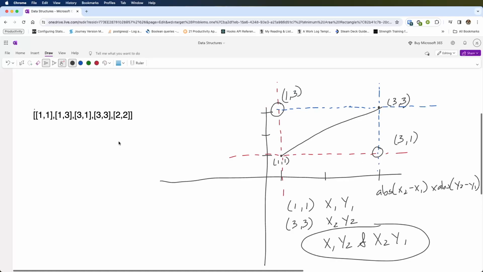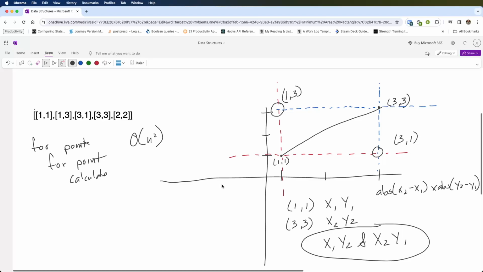So basically what we're going to do is iterate through points. So for each point, we're going to go through every other point. We're going to see if these points form a diagonal, and if they do, check for these counterpoints in the collection, and then calculate area. And we're doing 2 nested loops through points, so this is going to be O of n squared, which is a perfectly acceptable solution for this problem, and definitely better than our previous O of n to the 4 solution.